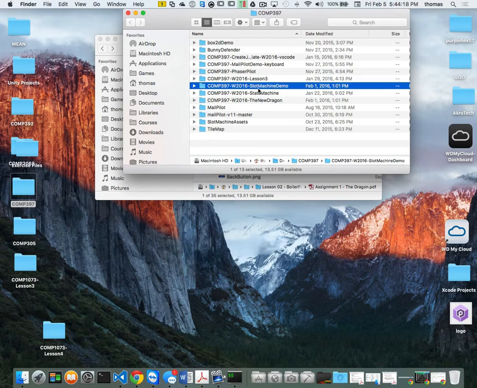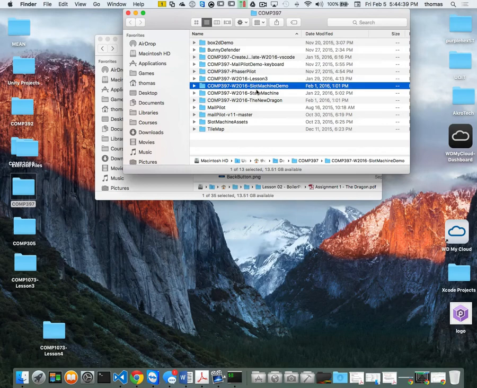Now there's some stuff we need to do here. For me, because I'm basing it off my files, and if you're going to base it off your files, let's say you really love your structure for assignment 1. You love what you did with assignment 1. You don't want to lose the stuff you did with assignment 1. You don't care about what I did. You don't want to preload anything. You just want to use assignment 1 and base your assignment 2 off of assignment 1. You need to do this, all right? I'm calling mine slot machine demo, right?